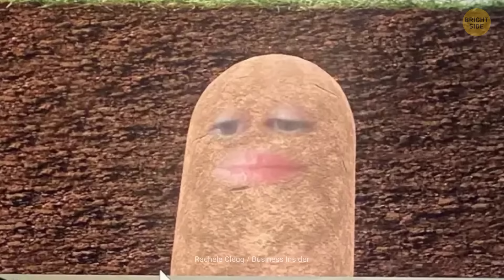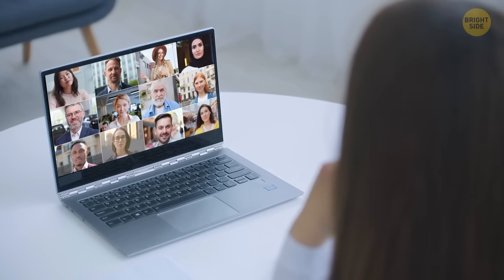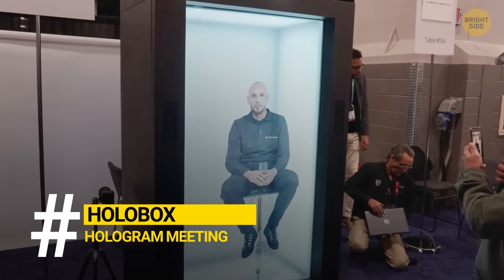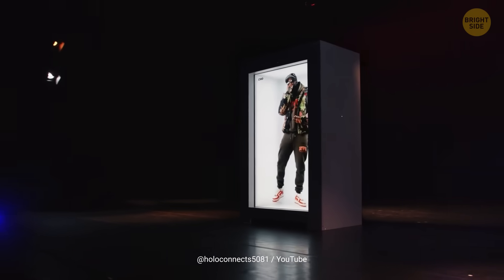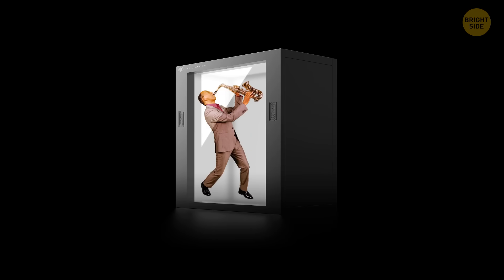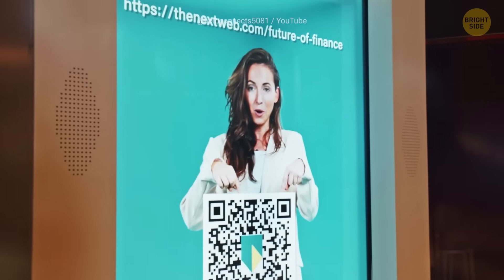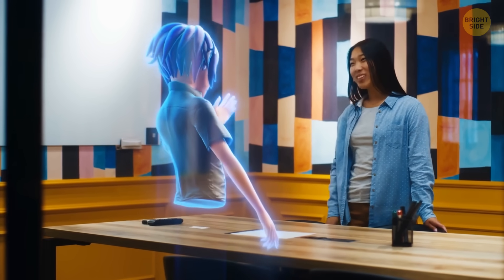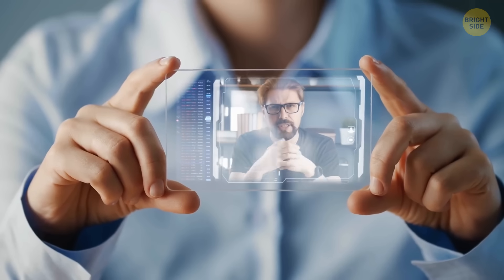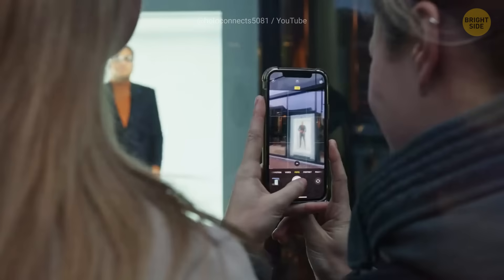Virtual meetings are all the rage nowadays. Remote chats are cool, but they're no match for face-to-face meetings — we can see and hear each other, but it's still pretty flat and 2D. That may be changing: HoloBox from HoloConnects is bringing holograms to life. This device lets you project a life-size hologram of yourself, or anyone else, inside a funky box. Just plug it in, connect it to the internet, and you've got a hologram ready to go. You can even connect multiple boxes to showcase big objects like cars. Holograms are a massive game-changer for remote communication — imagine chatting with someone and seeing them in 3D like they're right there with you. It also adds a personal touch to presentations, training sessions, and ads. Does this look cool or creepy?